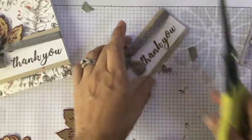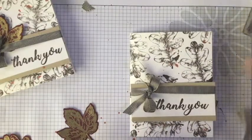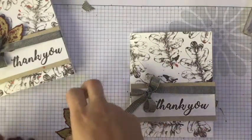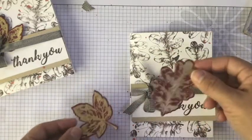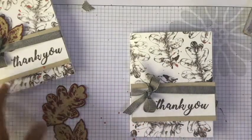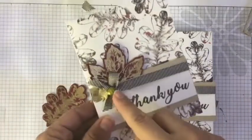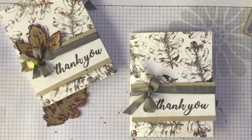All right, now we've got this panel just about done. We have our card base, right? Remember I told you this was short and sweet. We're going to add the leaf. Now I told you I was going to try to change out the leaf and see if I like this one, but before we add the leaf, I'm going to attach these extra little pieces that I just love. It just gives a little bit of extra interest to the card.